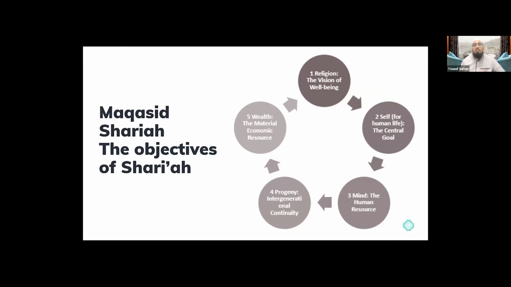Because of this, we will see that Sharia has given us capital punishments for zina, for adultery, for haram relationships, so that the progeny is protected properly. And finally, hifzul mal, protection of wealth. That's why there is a very harsh punishment for someone who is a thief. There are capital punishments for that, and there are also other rulings related to it.